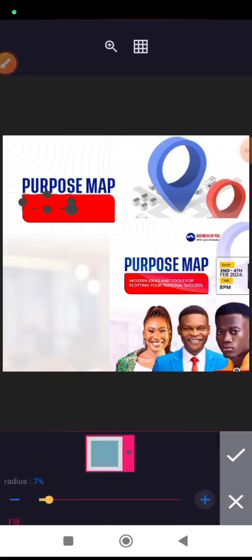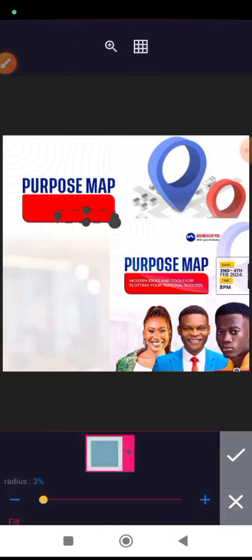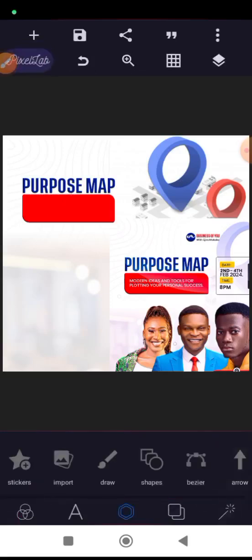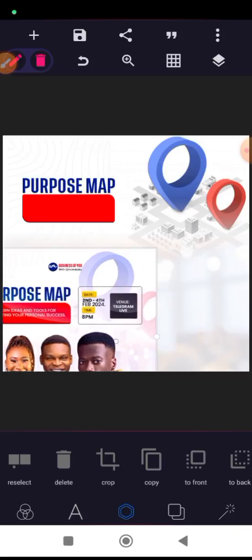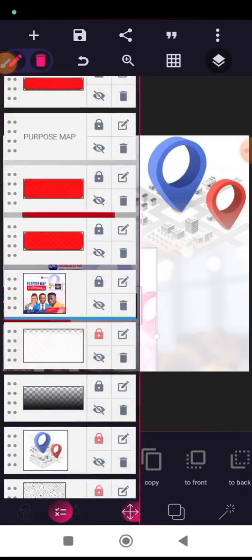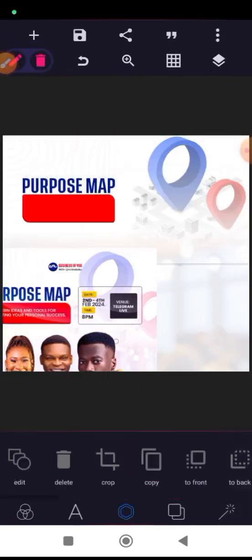Let's make it a little bit more curved. It seems this shape would have to be more.